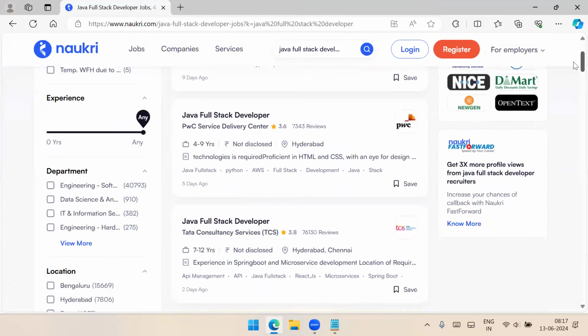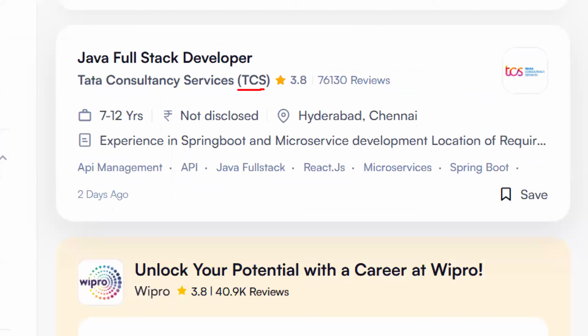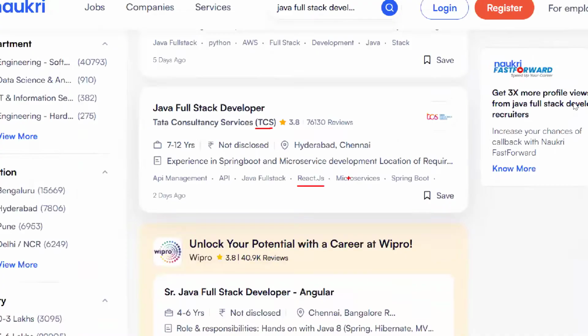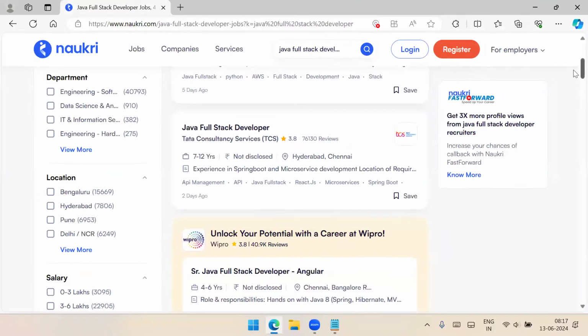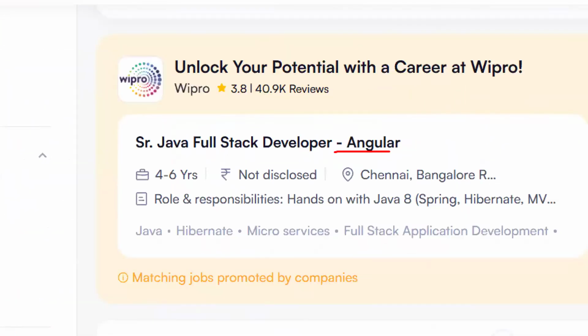And let's see the job roles here. Java full stack developer, TCS. It is asking for React JS. For a Java developer, TCS is asking for React JS, right? Now I will scroll here, and the Java full stack developer, Angular.